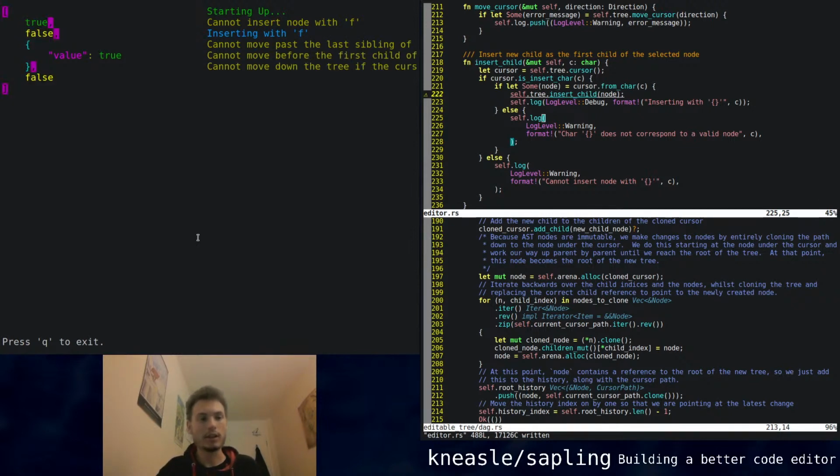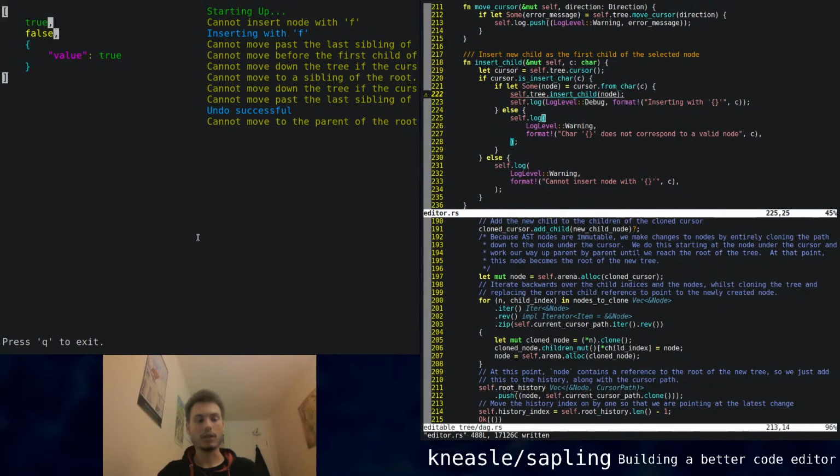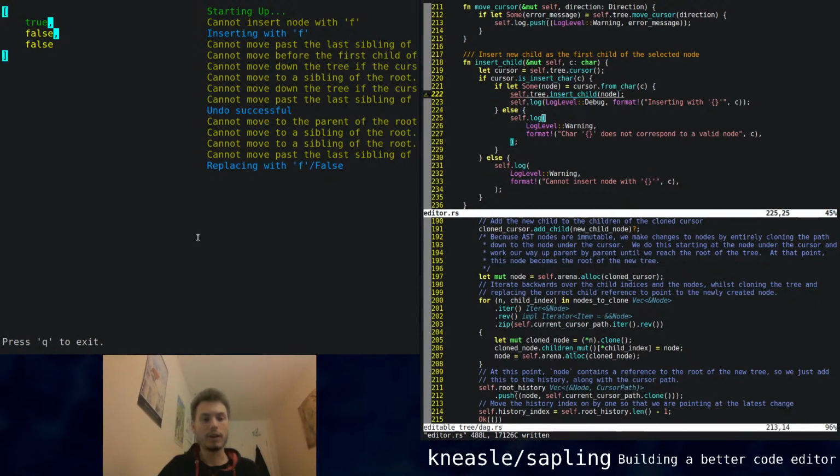Also, you can see that the reason why the nodes change color is that the color is determined by the hash of that node and all of its children. So that's why true is always the same color, false is always the same color. But once you make a change to anywhere in the tree, say I just replace this with false, then the root node is now a different node, so it changes color. That's what's happening there.